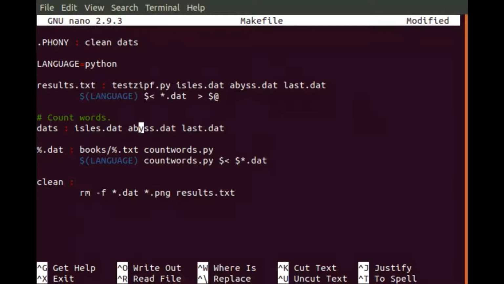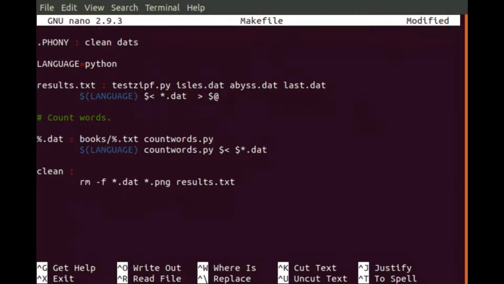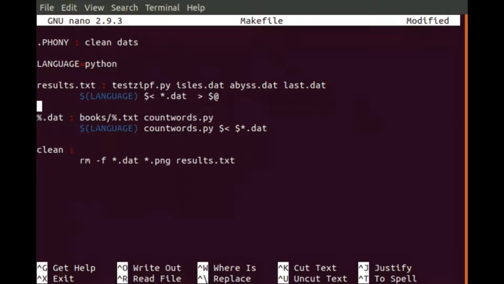Also, there is a good comment that says, for example, this rule is not needed because we already have this one. We don't need that one, so we can remove it and make this cleaner.